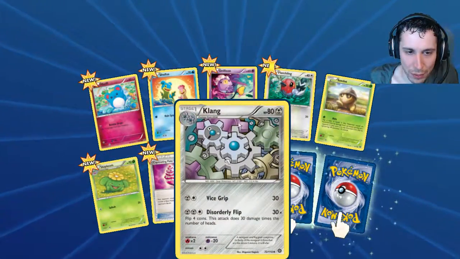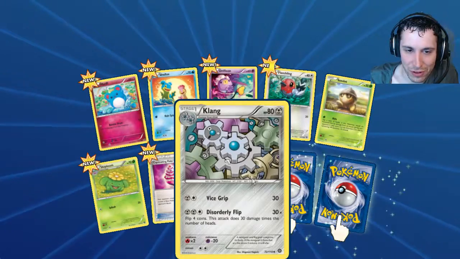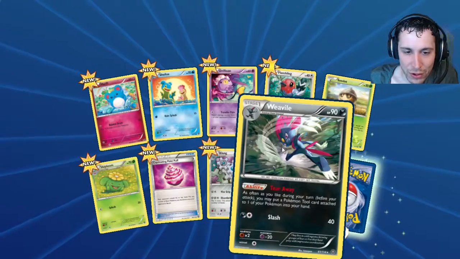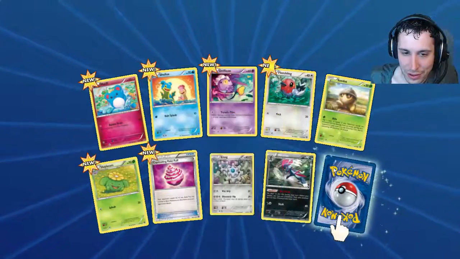That's a weird looking Pokemon. I've never seen that before. I mean, that's pretty weird to see that on the anime. Like, how would that work? Is it just like loads of gears just following around? That's pretty odd. Weevil, so again, this is probably going to eventually go into my anti-psychic deck.